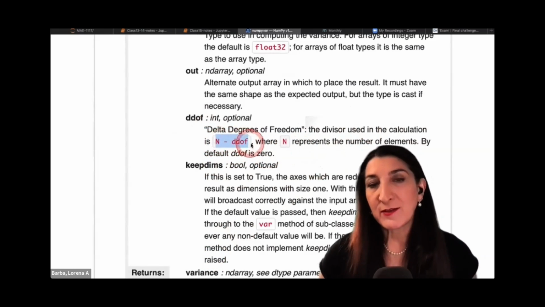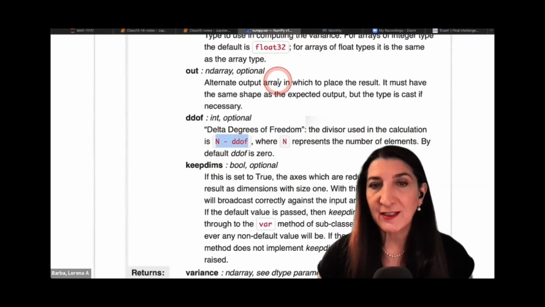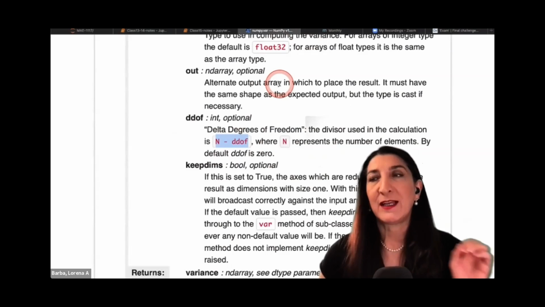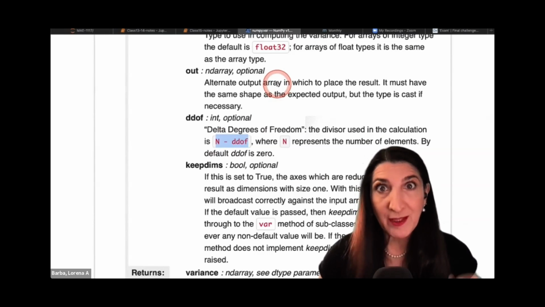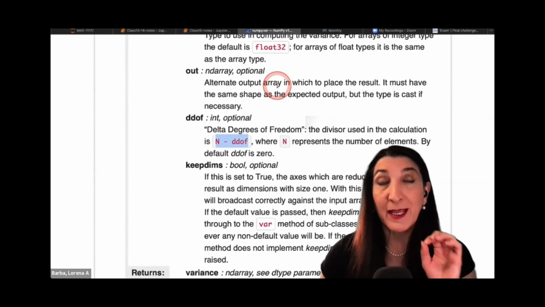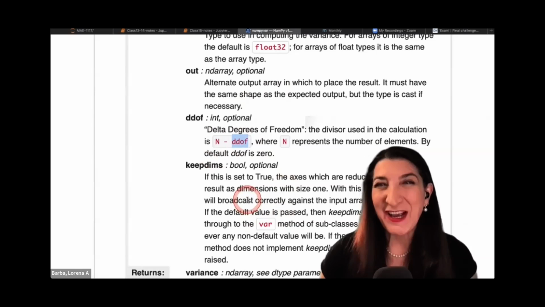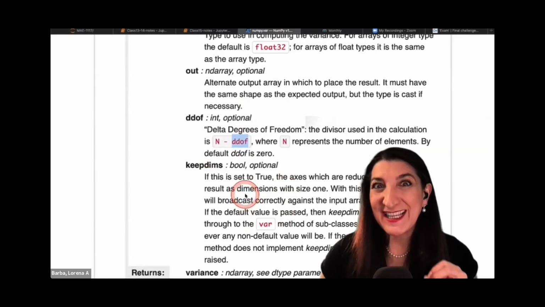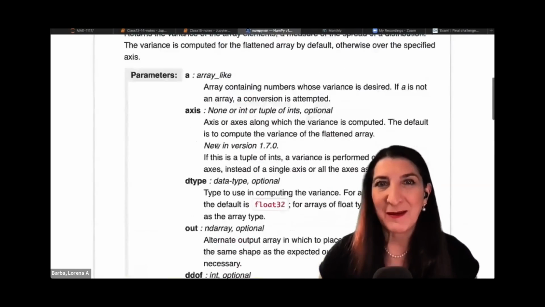So n minus 0 means that I'm dividing by 1 over n. If you recall from our lesson, that is for population. If I'm computing the variance of a sample, then the denominator is n minus 1. And so I have to give it DDOF equals 1 in the NumPy function for variance to achieve that. Okay, so this is something to pay attention to.